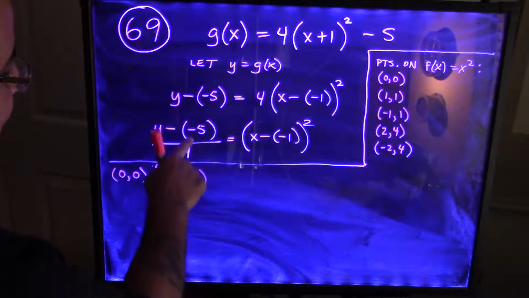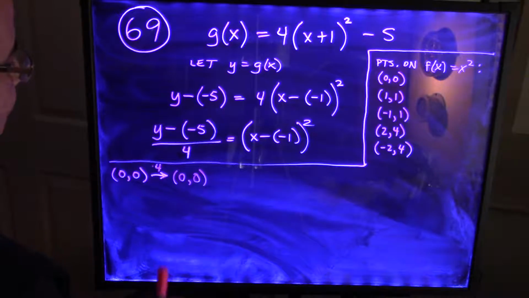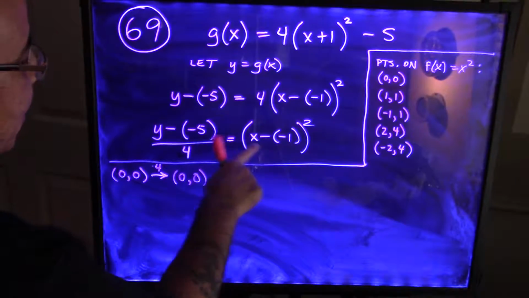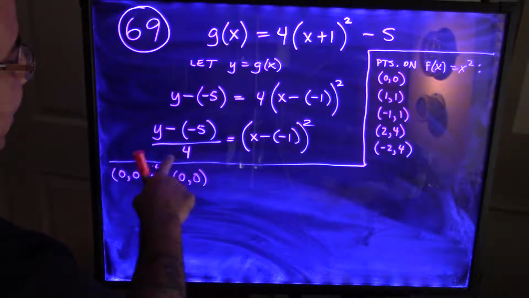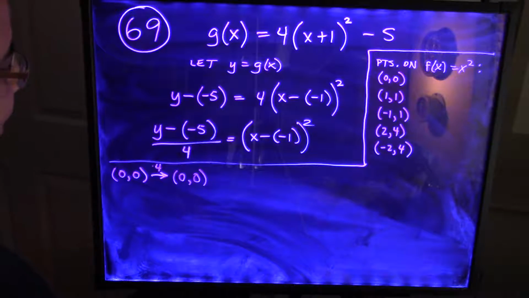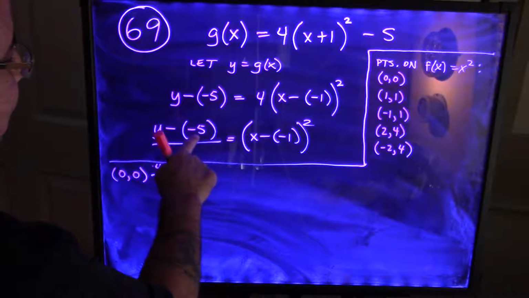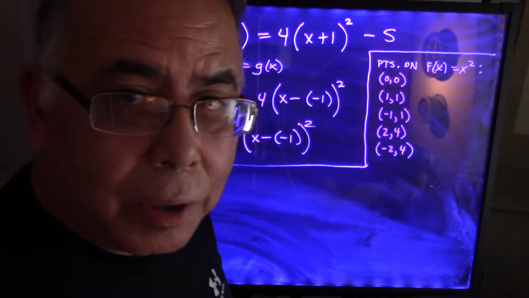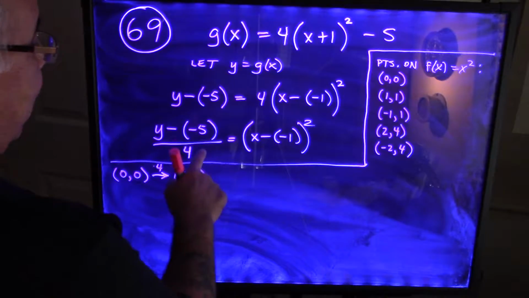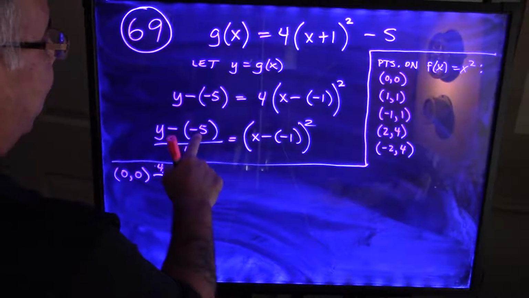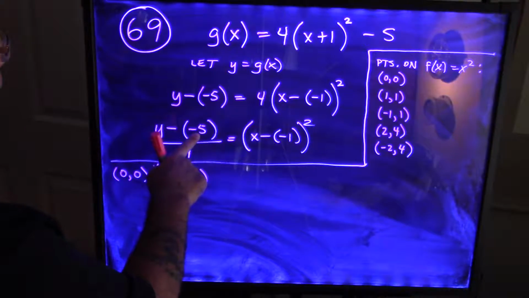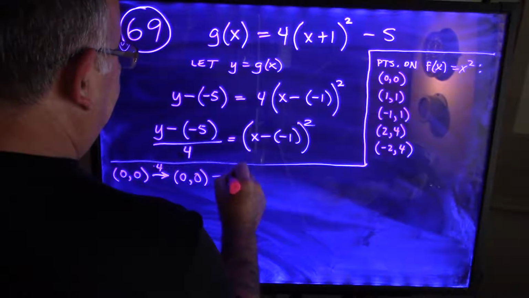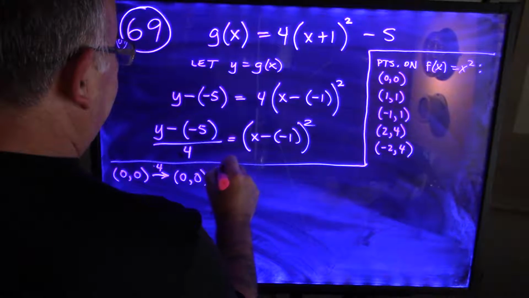Now, since we're over here dealing with the y coordinates, let's do this next. It doesn't matter which one we do next. After we've done all the reflecting and the stretching and the shrinking, now we can do the shifting left, right, up, or down, and it doesn't matter which one of those you do first. So let's do this first. This is a shift down. So you add negative 5 to the y coordinate. Add negative 5. So I'm going to put a negative 5.